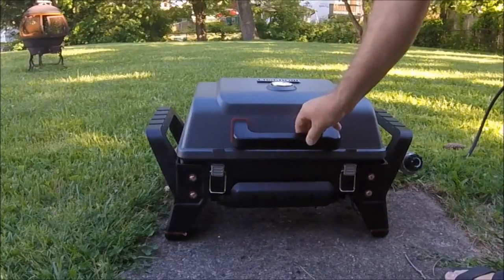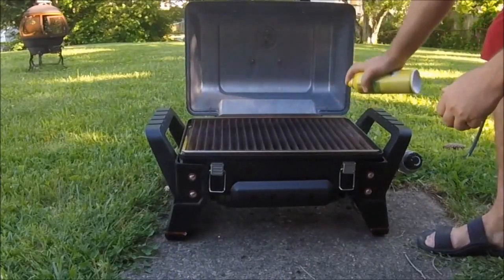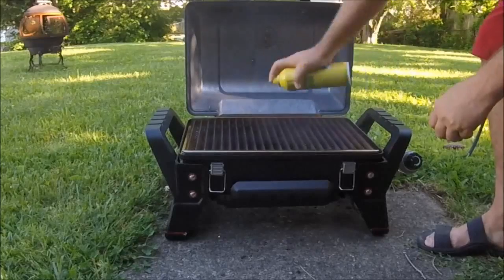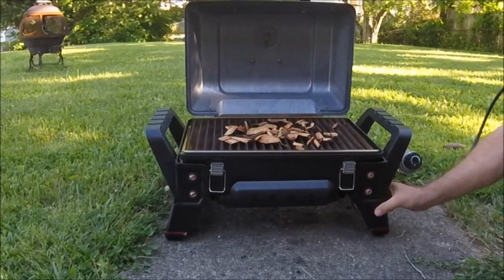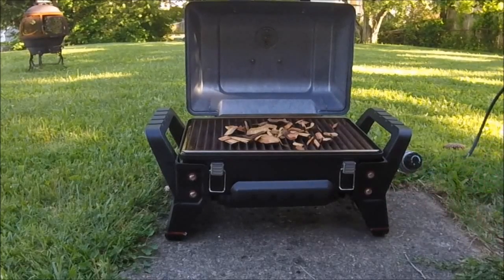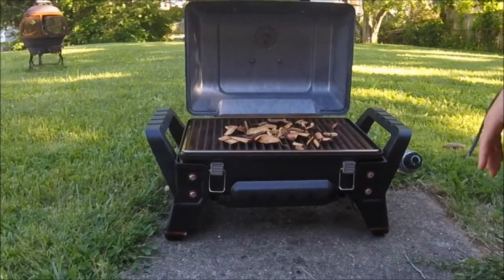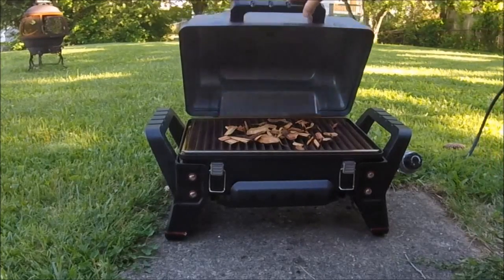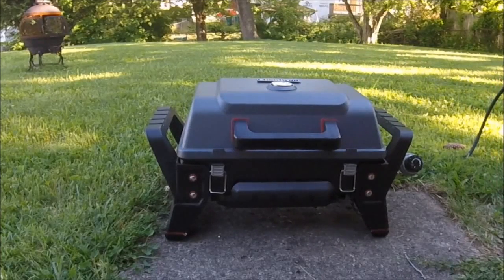Cooled down to about 200 degrees or so. I'm gonna coat it up with some olive oil spray. I'm gonna take the wood chips, put them in the center, light it. I'm gonna turn it to about medium. I read the directions after, and they say you can put straight wood chips anytime you're cooking. And what we're basically gonna do is burn that. We're gonna go until it stops smoking, I think. In a sort of sense, it's almost like seasoning a cast iron pan. So I'm just gonna try to season this grill. And while that's doing that, I'm gonna go in and get some food ready to cook on it.